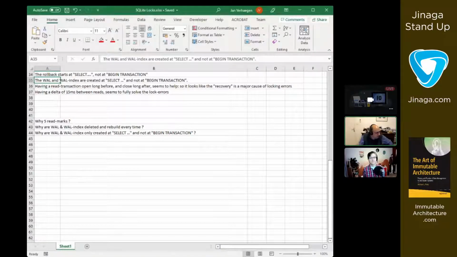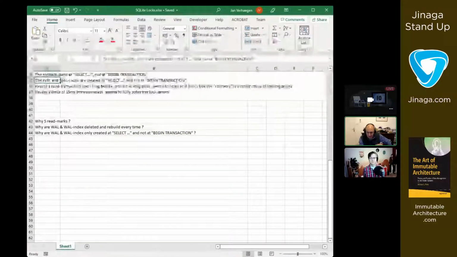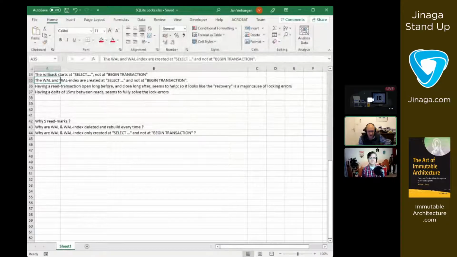And the moment that happens is not when you start a transaction, but at that same select moment. So before we saw the rollback happens at select, and that's also the moment that it creates these two files, the WAL file and the WAL index. Okay.